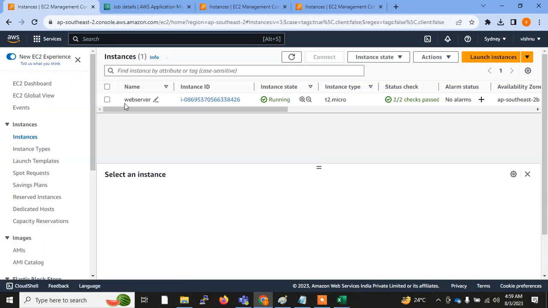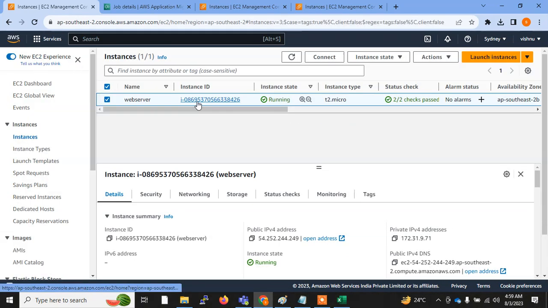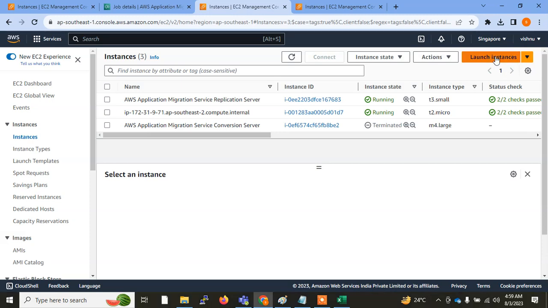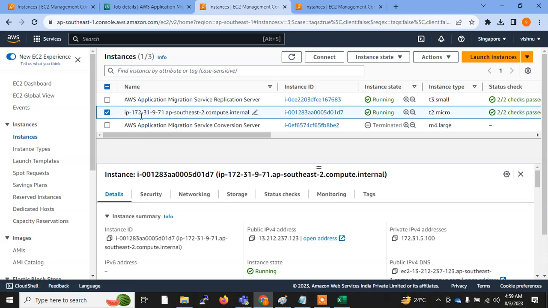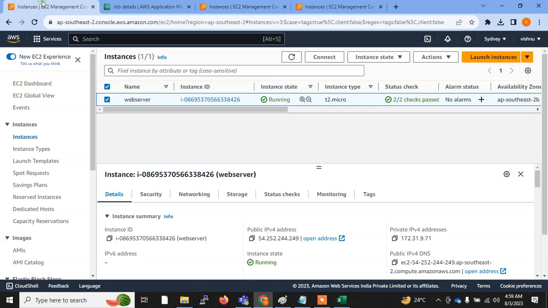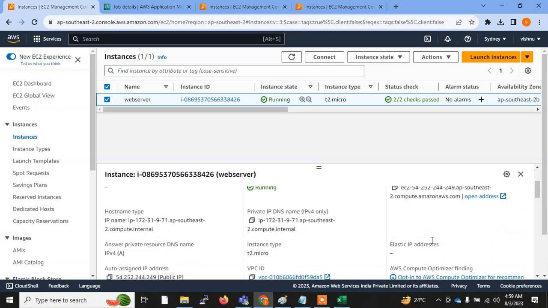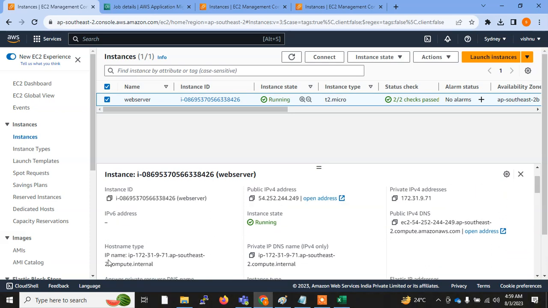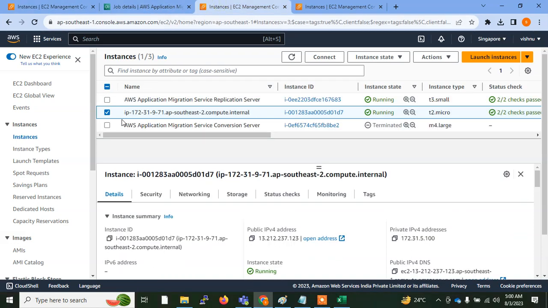In the Sydney region, see the web server T2 micro, and the same server I migrated to the Singapore region with this host name 172.31.9.71. Can you see 172.31.9.71? See the host name. This is the host name. This is the IP, 172. This is the Sydney region.